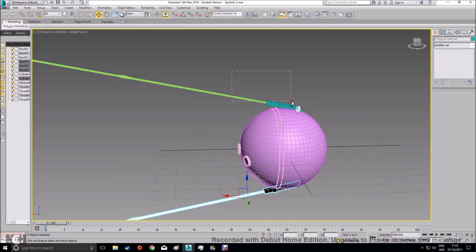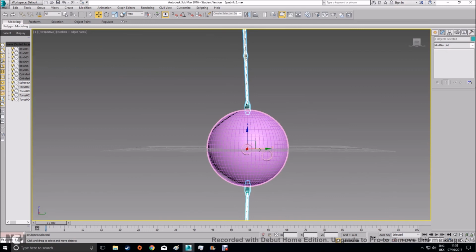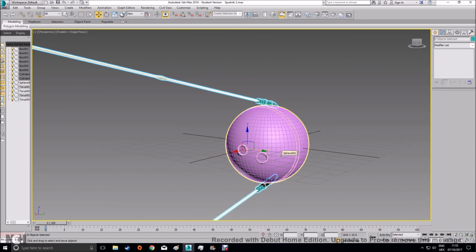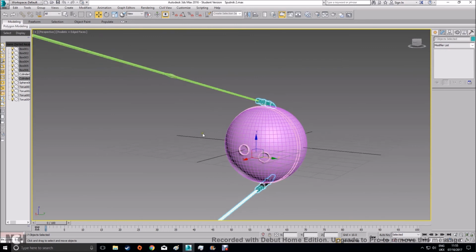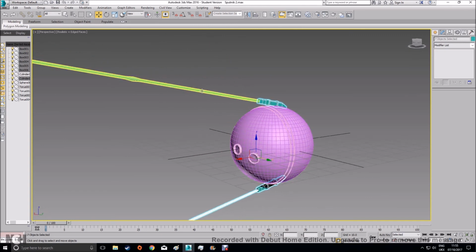I'm going to use Control Select. So I'm selecting all of these components again. You know you've got it right if your gizmo is now in the center. So the move, rotate, or scale gizmo is in the center. It averages all of the positions for all of them. So if you miss an object out, it will not be the midpoint between all of your groups, if that makes sense. So I've just control clicked and I've got all of those.